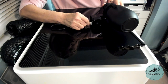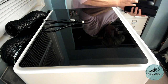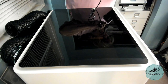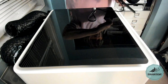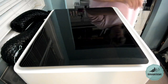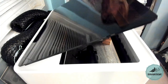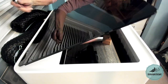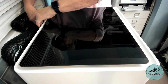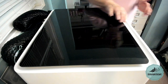I believe, let me just double check. It's hard to see with everything black. Okay, that's right, the notches are on the outside. And you push that in until it's secure. So put the rotary attachment inside the unit, pass the cable up from the bottom and then attach it. There we go, and it will be ready to go.